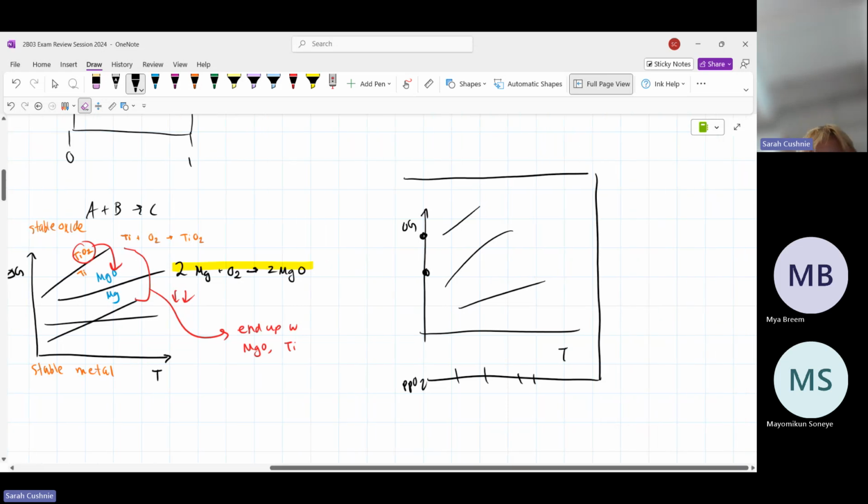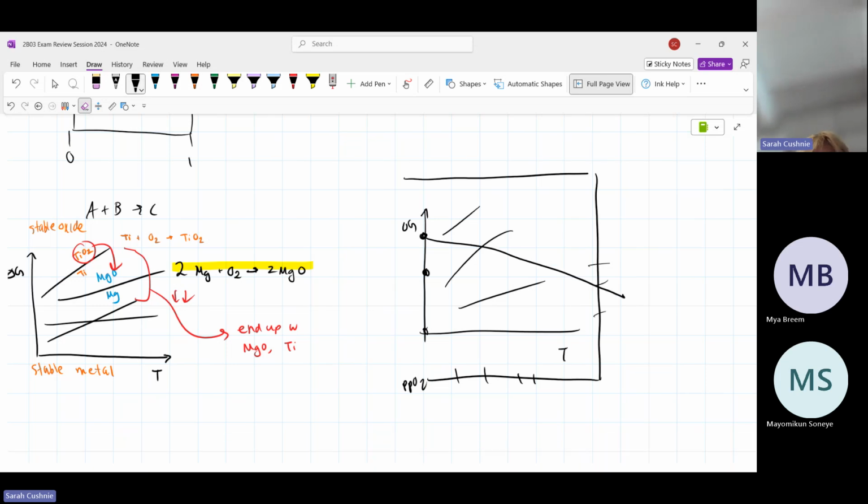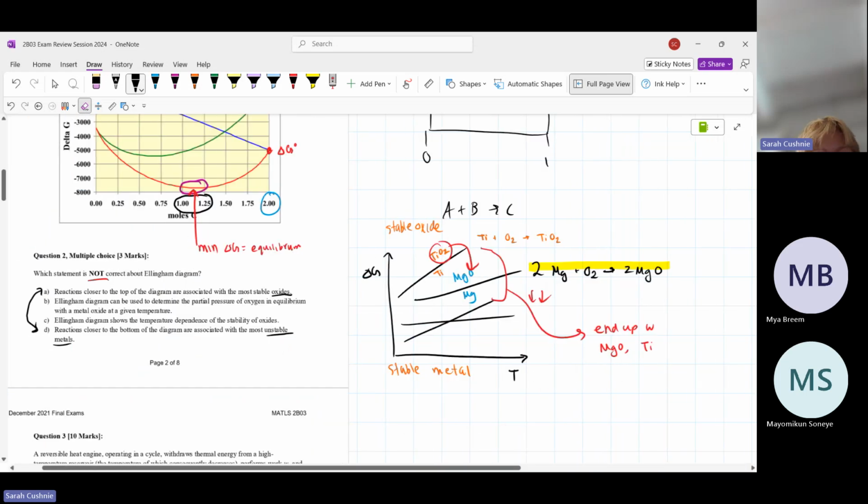But essentially what you can do is, for some given partial pressure and temperature, you can form a line between them and then measure off the partial pressure of oxygen needed. Hopefully Lily gives a much better example than that. As mentioned, after the review session I can go into more detail with an actual Ellingham diagram in front of me. But that's something that you can do with it.